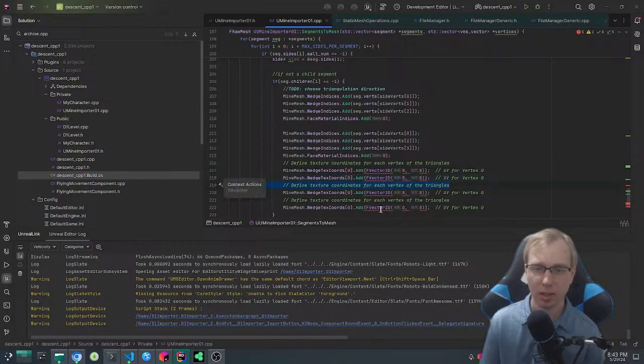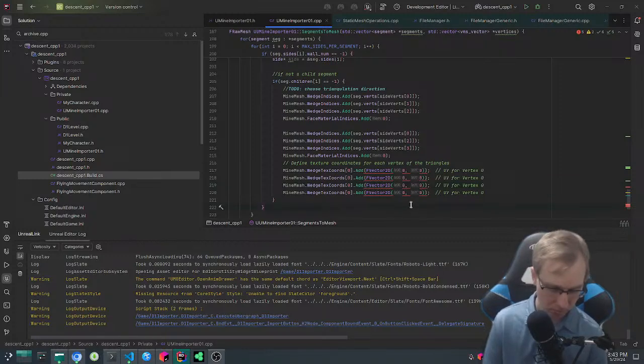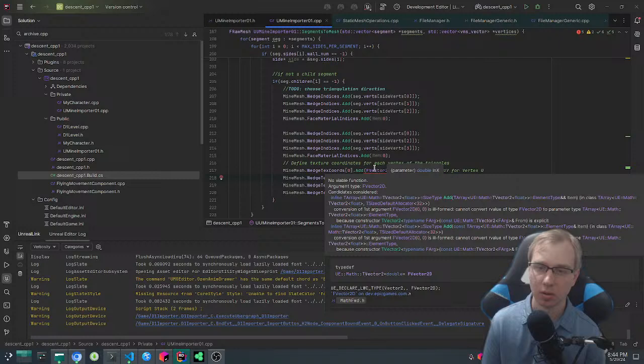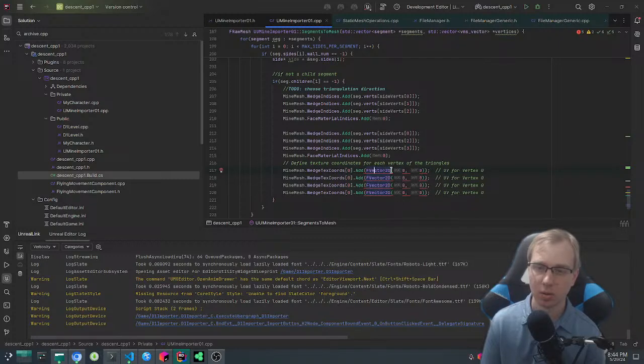I wonder if we ever use L. The scene defines UVL. I don't know if it's ever used, or where it's used. Vector 2 doesn't exist.